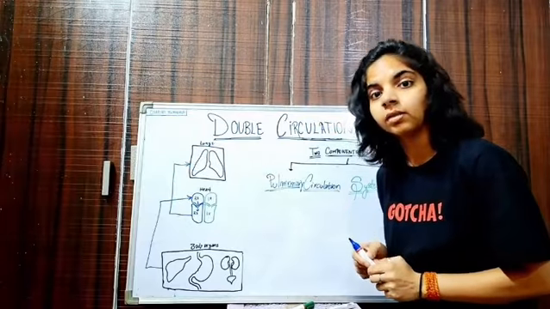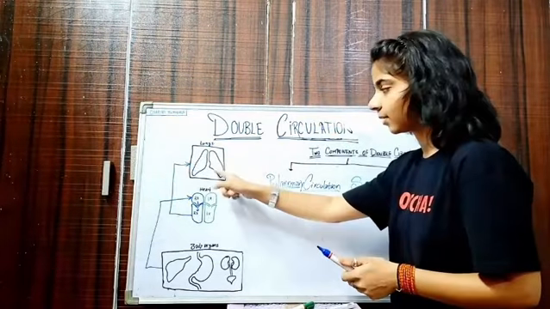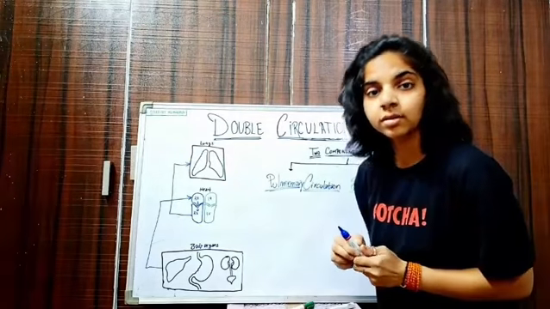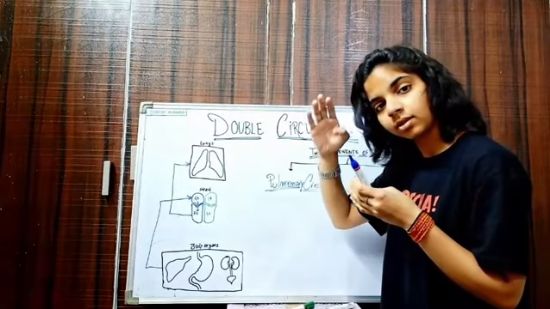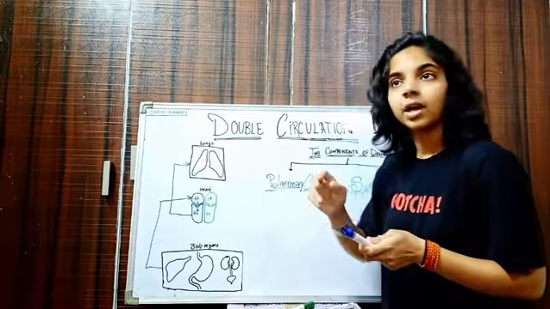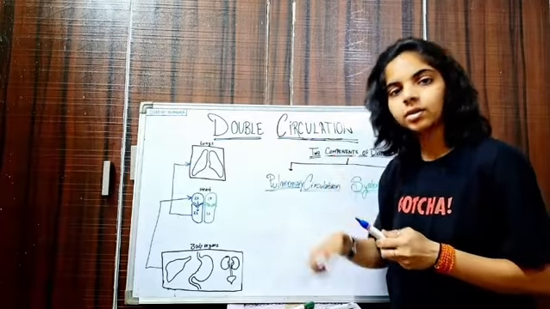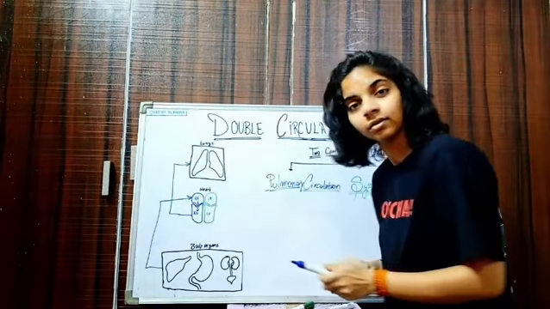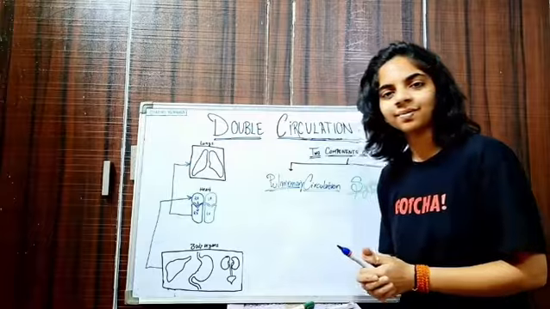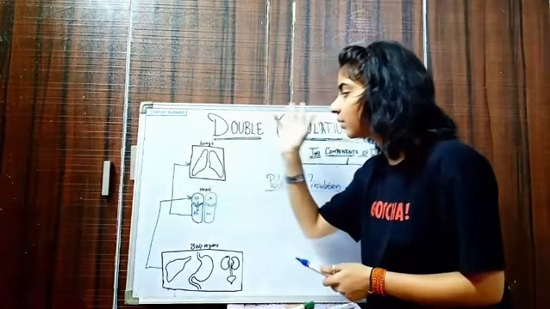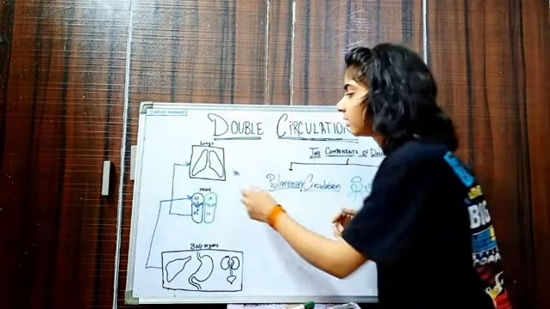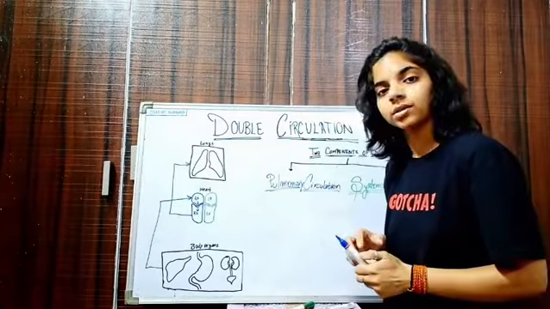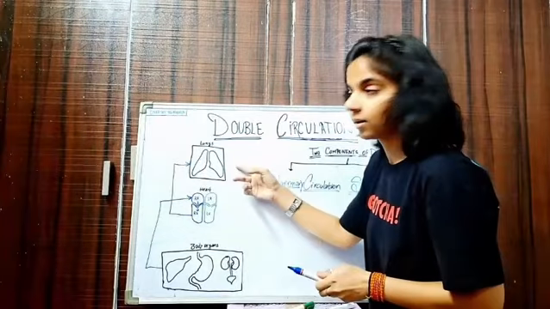And you know very well the function of lungs. Alveoli are present, balloon-like, grape-like structures, where the exchange of gases takes place. CO2 is released from the deoxygenated blood, and from the outer atmosphere, oxygen is absorbed. As the oxygen is absorbed, the blood becomes oxygenated. The main site of converting the deoxygenated blood to oxygenated blood is the lungs.